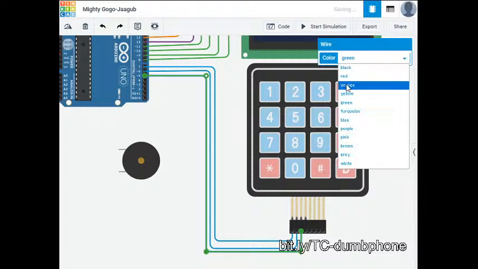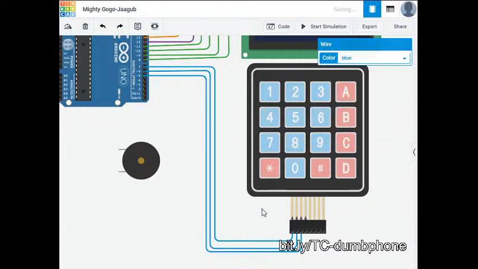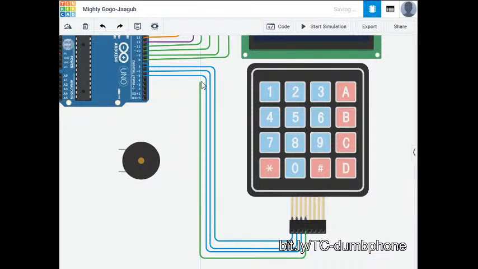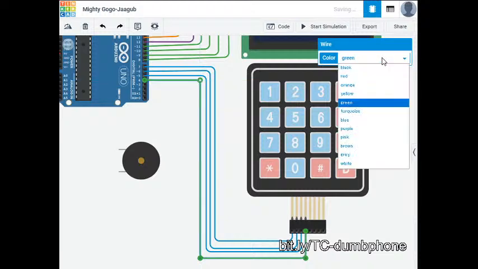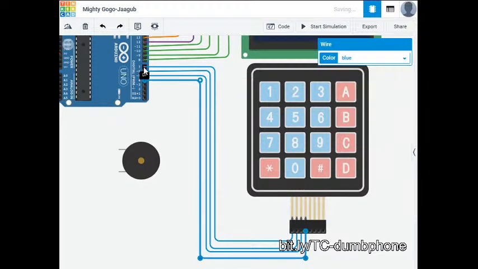Stop neating the wires. There we go. And row 4 goes to pin 4. So just to clarify, row 1 to pin 7, row 2 to pin 6, row 3 to pin 5, and row 4 to pin 4.